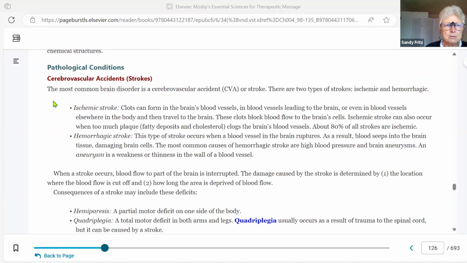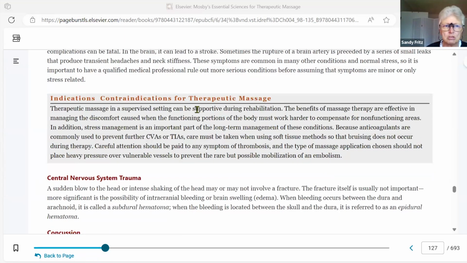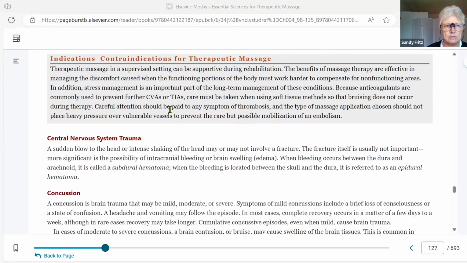You're also going to want to be able to recognize, for the most part, these pathologies. They are common, and they're likely to show up on the NBLEX exam, asking you how you would recognize it, like a stroke, and refer or call 911 as part of a medical emergency, or how you would adapt to massage, or how you would support some other treatment. So again, you need to slow down on this, and also pay attention to the indications and contraindications for massage.